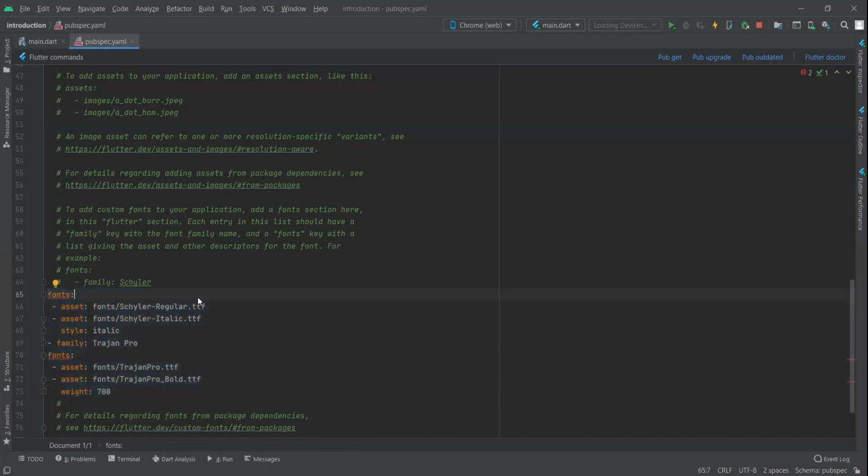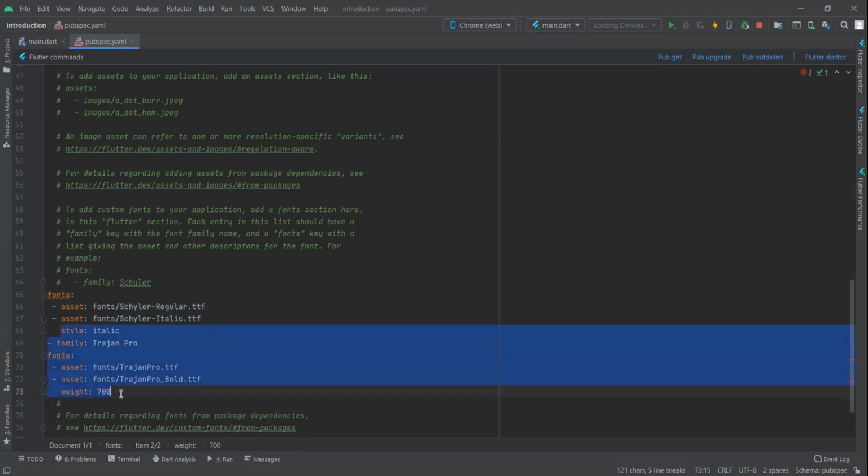Then what we are going to do, first, this one, that's fonts. So from the style, up to weight, you highlight and you delete it, you remove it from there.